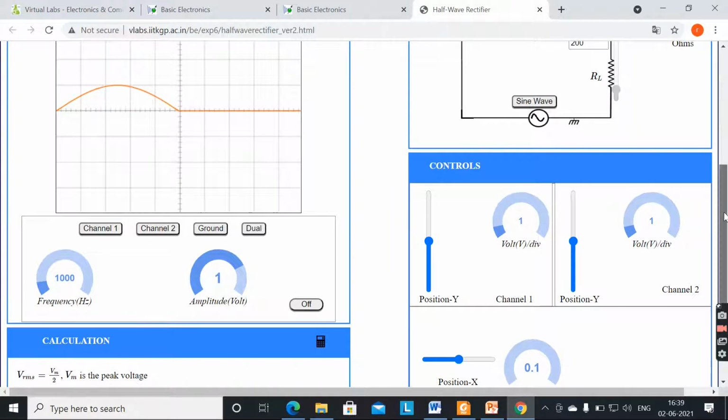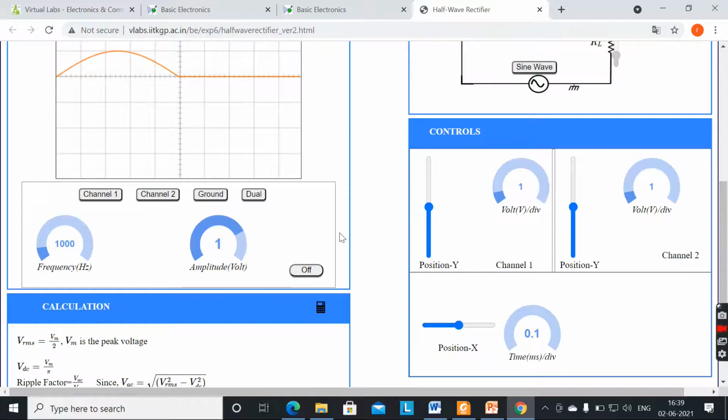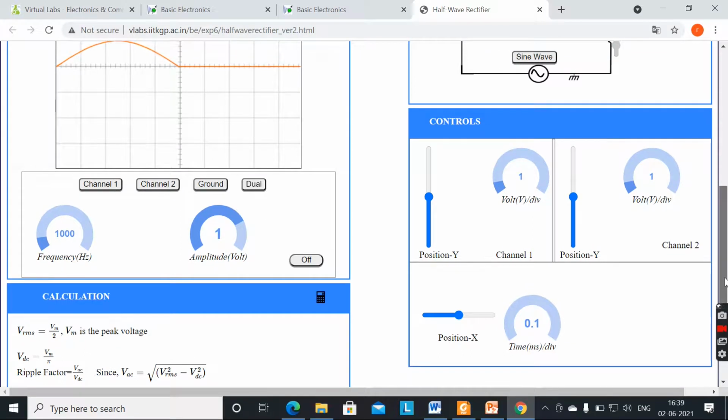Now here the frequency is 1000 Hertz, but you can change the frequency. You can increase or decrease the value of frequency using this slider.